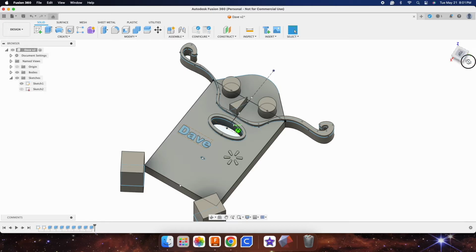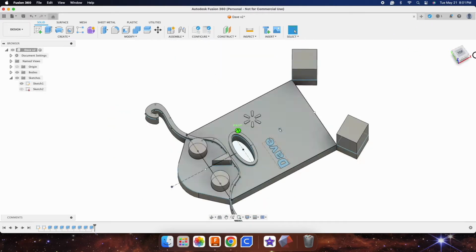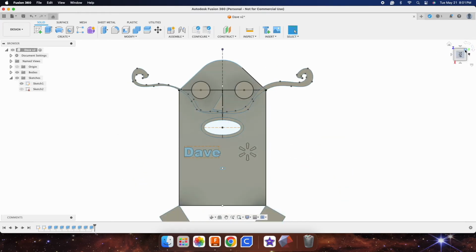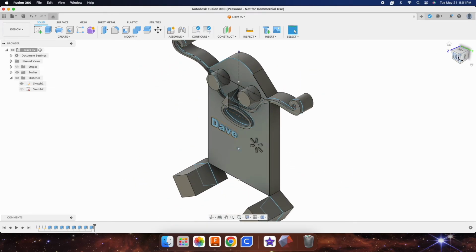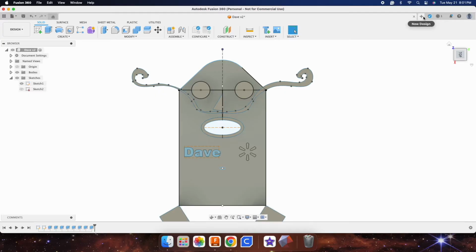There's his belly button. So Dave's looking pretty good. I'm happy with the way that Dave has turned out. I don't think we can really make him any better. He's perfect the way he is. So there is Dave. Let's start a new design, because there are some other things that Dave is a little too basic for, but they're important functions to go over.